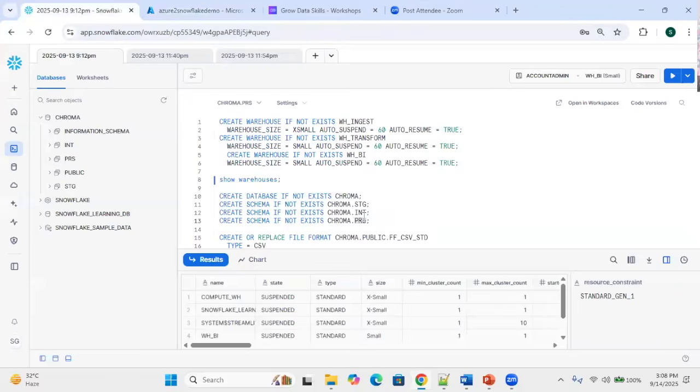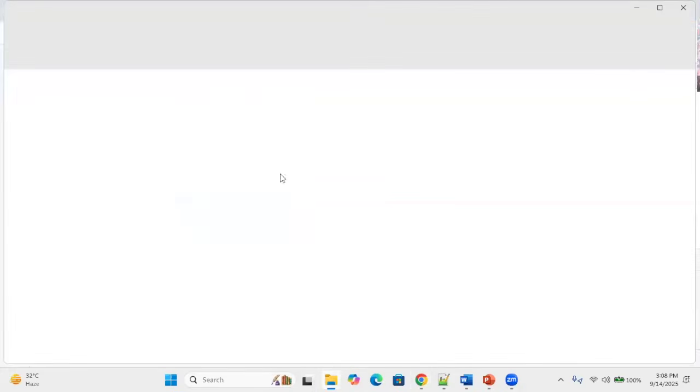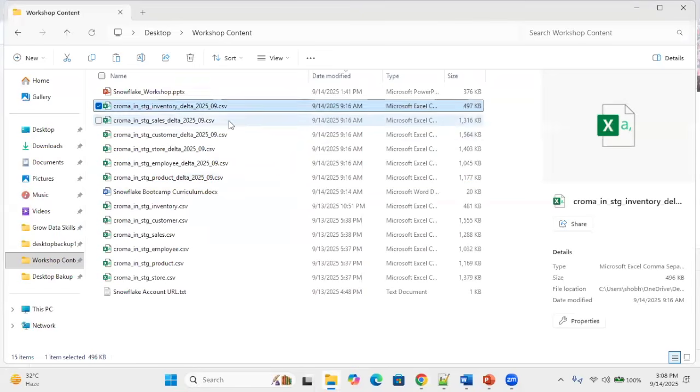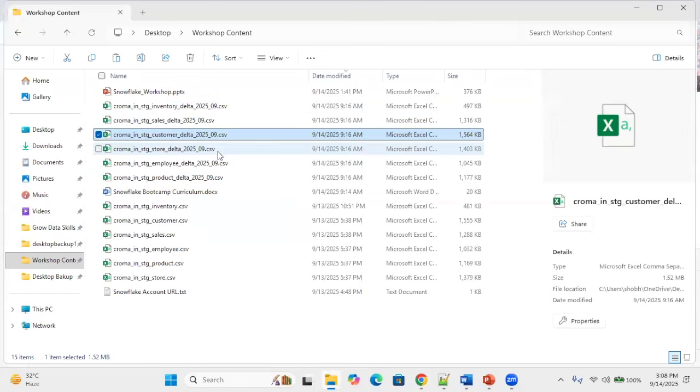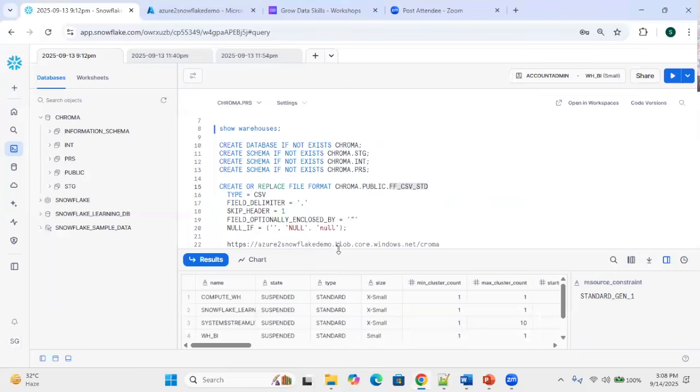Okay, so 3 schemas have been created. There is a file format also which is created. Why? Because the files which I will be loading, in this case, we have considered CSV, which is comma separated values. So these CSV files will be loaded. For creating a file format, you can create it from a worksheet or directly.